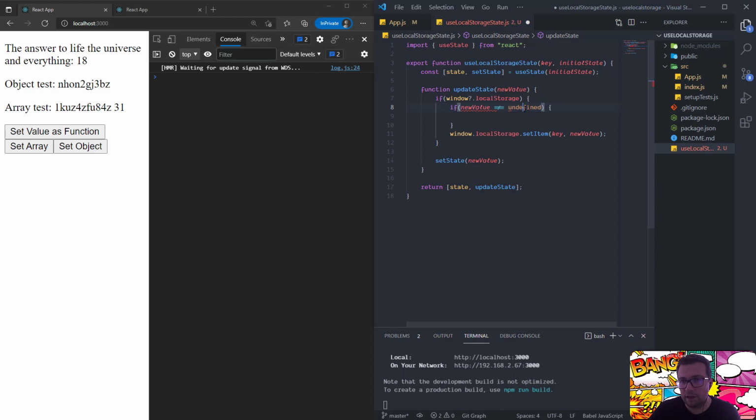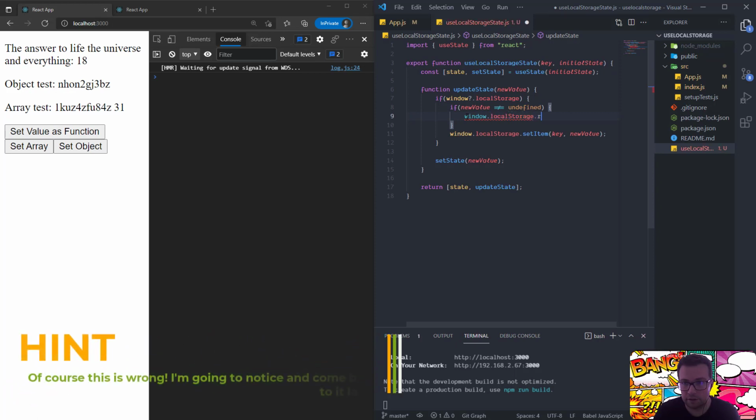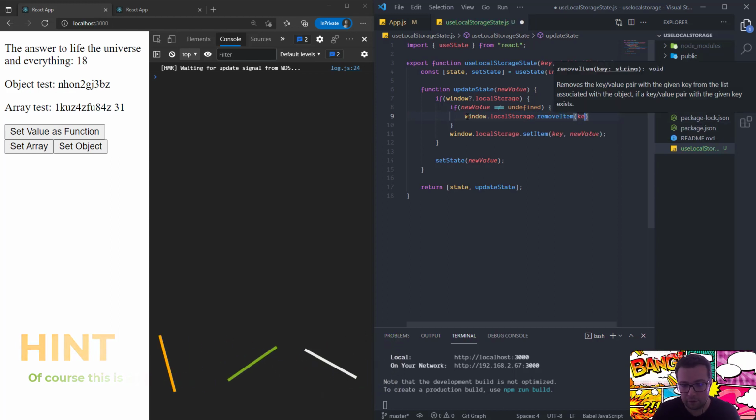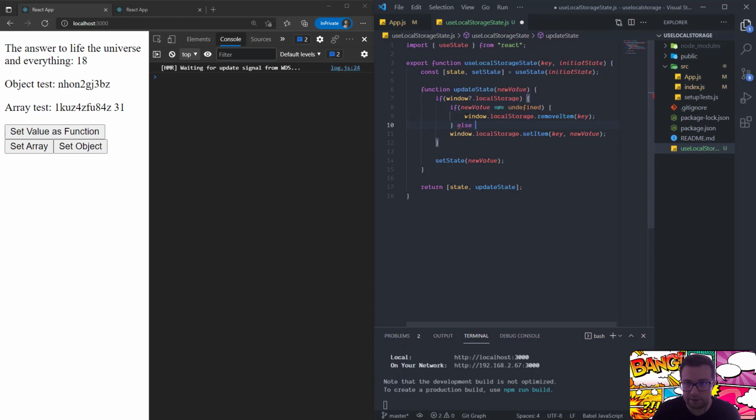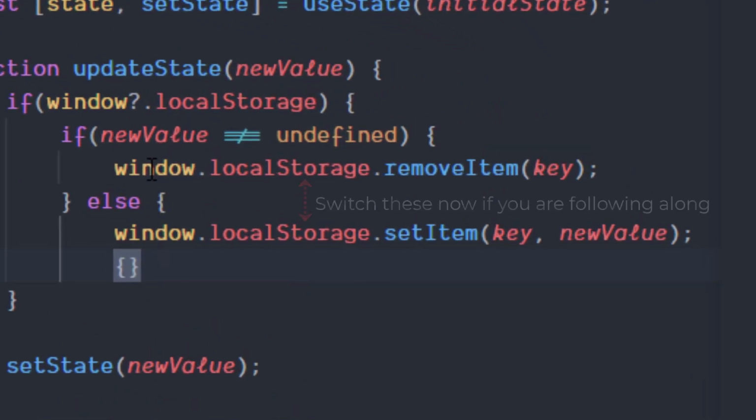So if new value is different from undefined, then what we want to do is window.localStorage remove item, and we just pass it the key inside here. Otherwise, if it's something different from undefined, we might want to set it.